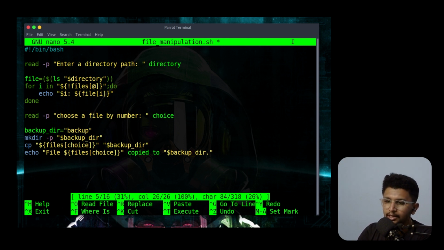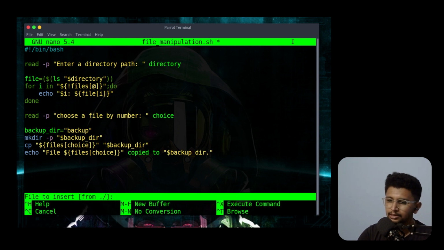Okay, the directory is correct. Then it is printing out everything. That's correct. And then it is going to choose one thing. The code looks perfectly fine.